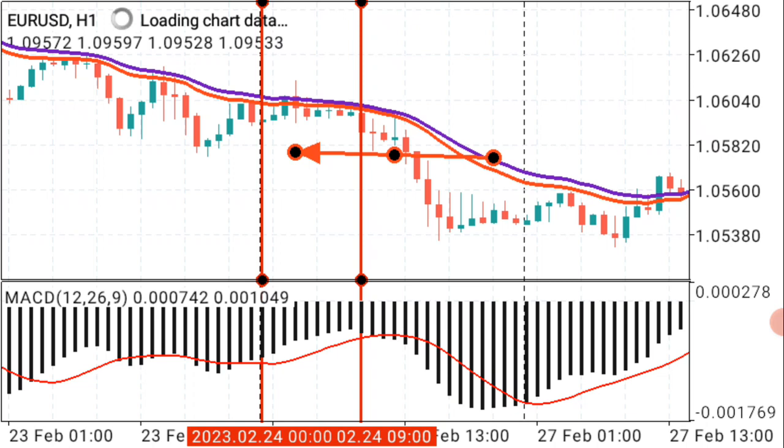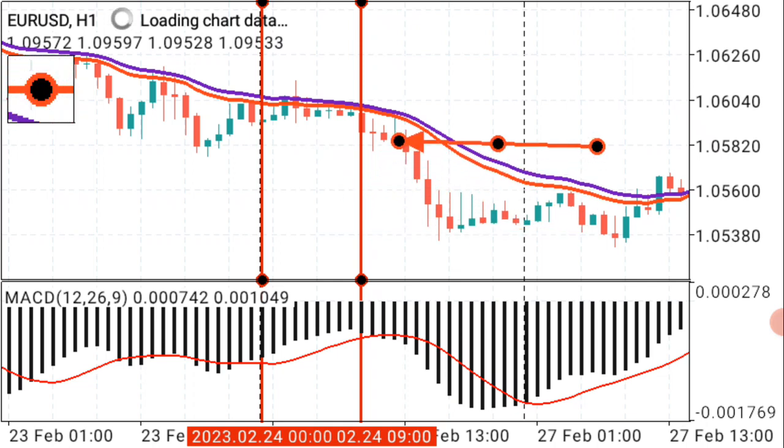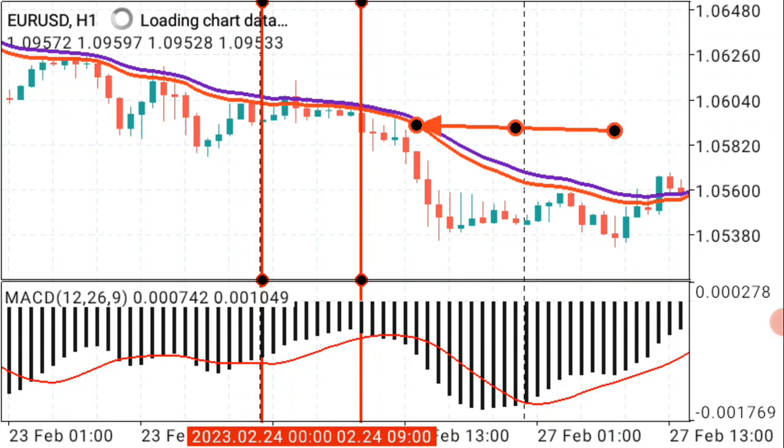But if you know support and resistance, you can trade even this, because support and resistance don't matter even if you find that it's a fluctuating market, because the market fluctuates around support and resistance. So in this case, guys, if you are using this tool, you have to wait for the market to correct itself. And then after this line you see the market was below, and the MACD bars were below the signal line, which means it's a sell signal.